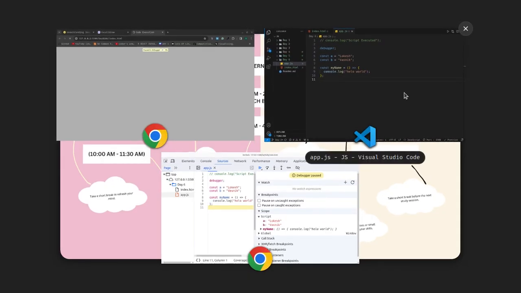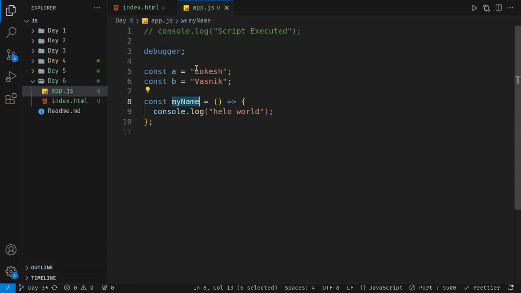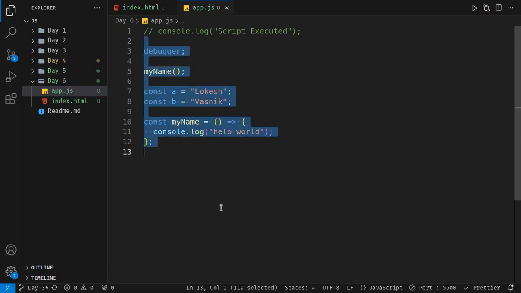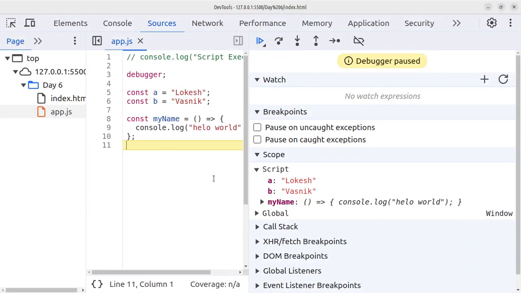Now because of this, we can call this function on the top without having any issues. Before running, we can call this function, because while you run it, you actually execute this also. You just don't store the values inside the a and b variables, but you store the code which is present inside my name. Okay, now let's reload it.